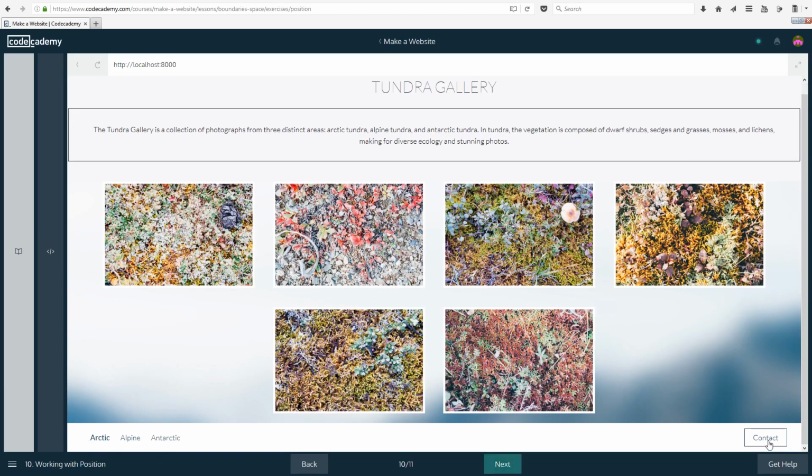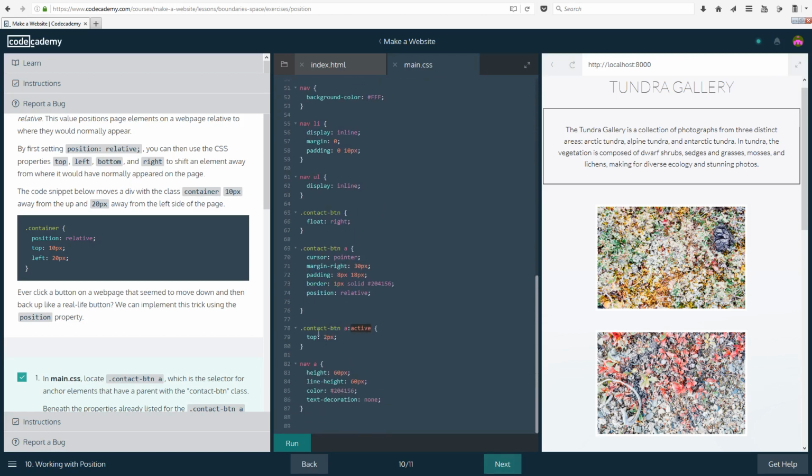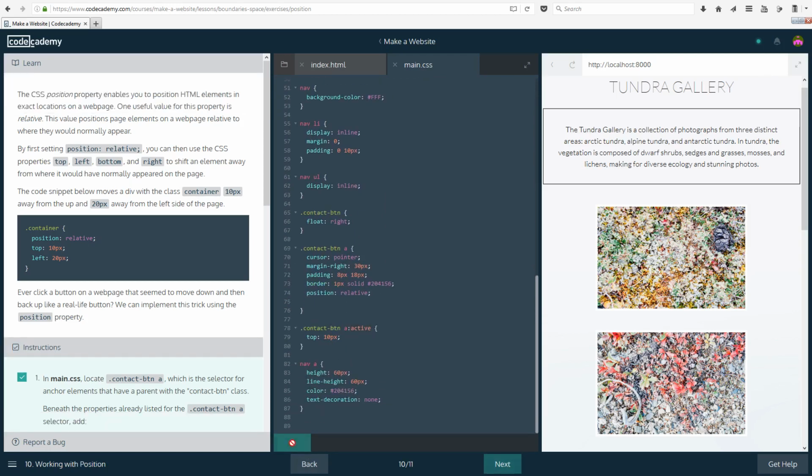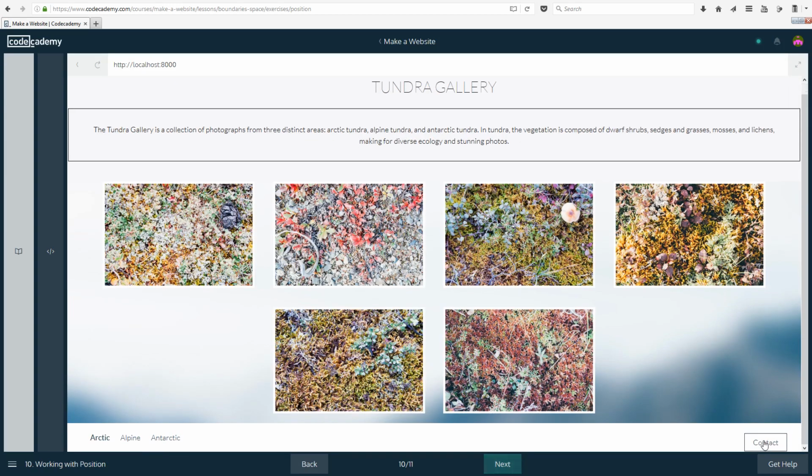So this is the contact button. When I click it, you can see that it moves down very slightly. Let's actually make it move down more than 2 pixels so that it's more noticeable, just in case you guys cannot see it. Let's make it something like 10 pixels. I know it's quite a lot and you probably would never do 10 pixels in reality, but yeah.